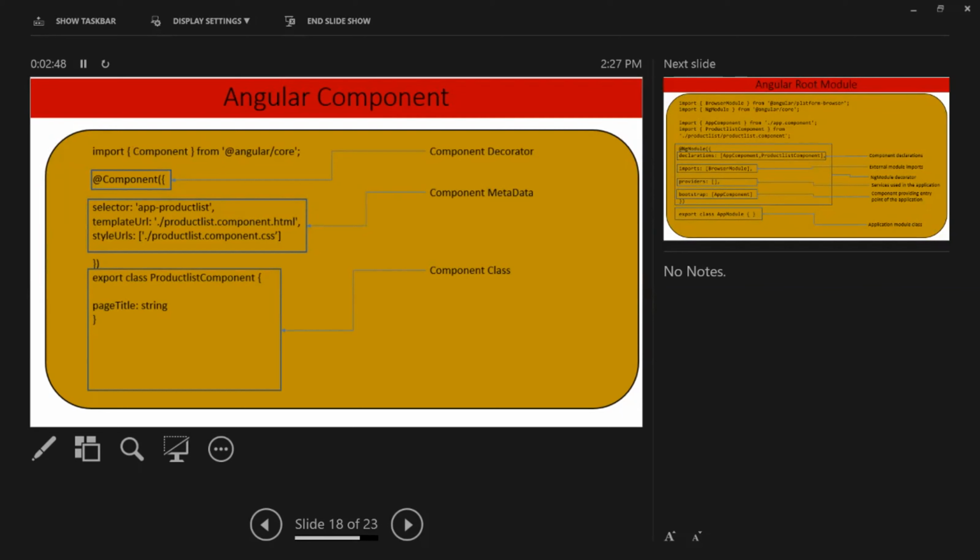Metadata is data about data. For example, let's say we take a city, the Novi city. In Novi city, there are so many different schools and so many different offices. All that is data, right?